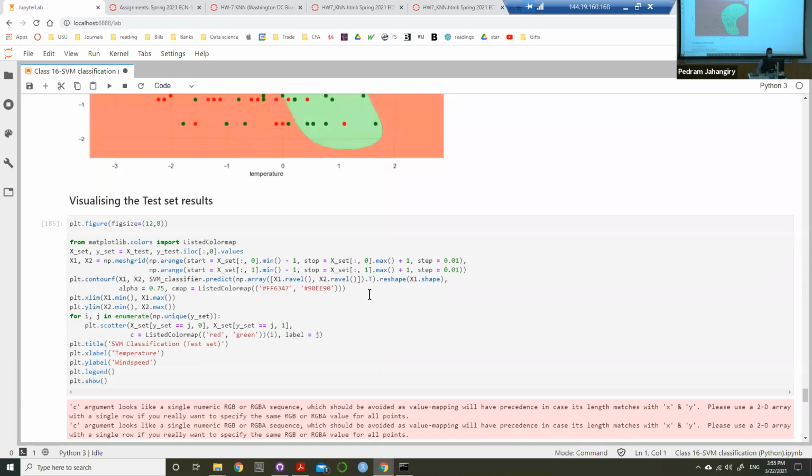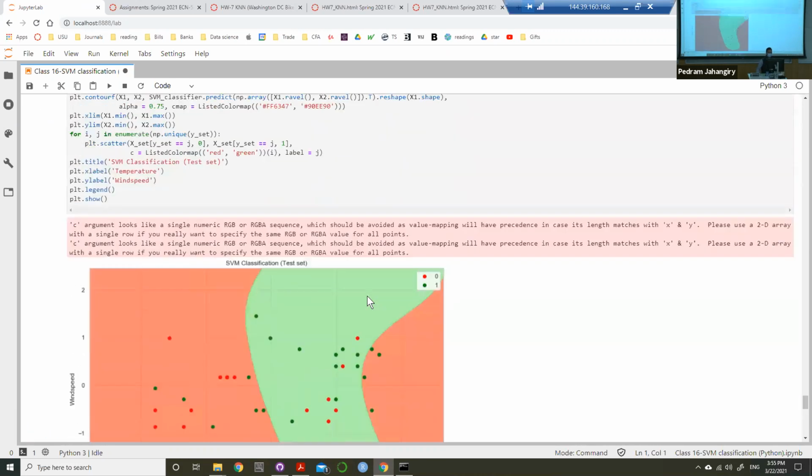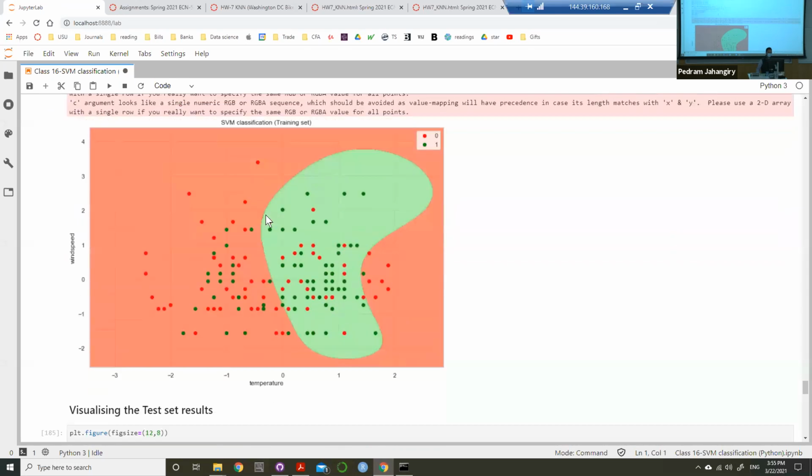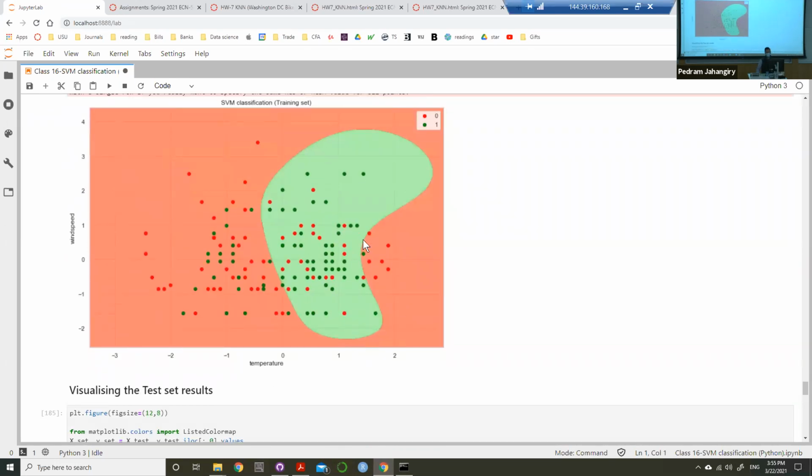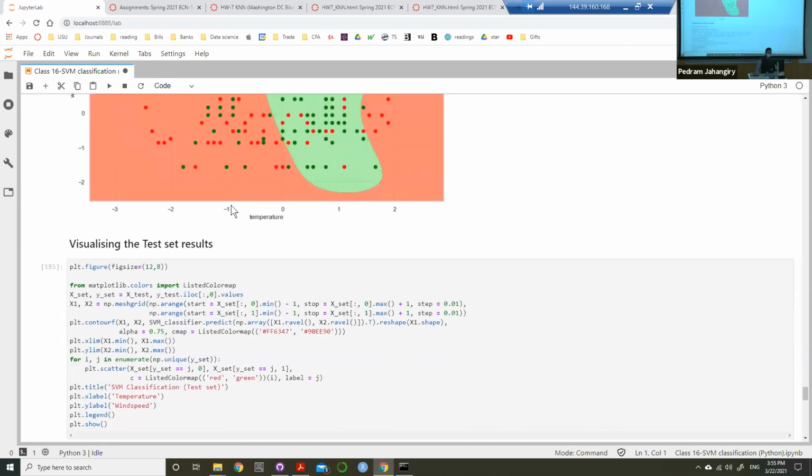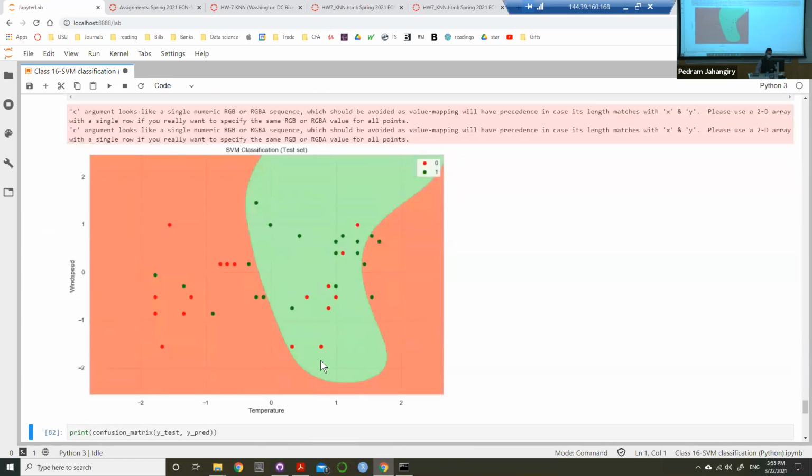But the point is that this is the train set. So the model is learned by, as you can see, it's using RBF, and gamma is the default by now. Right now it's scale, but we're going to play around with those hyperparameters. So these shaded areas are going to be completely defined by going over the train set, right? Then it means that if I go over the test set, well, the scale is different.